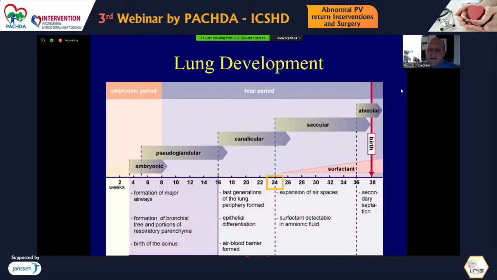When we look at the lung development, it is different than the heart. So the heart is done by 8 weeks of gestation here. The lung continues to develop over the whole gestation, all 40 weeks, and even after gestation. So you can look at the different levels of development of the lung over the 40 weeks of gestation. You can see that the alveolar or small airway development doesn't occur until about 36 weeks of gestation, prior to delivery. And surfactant production doesn't start until after the 24th week of gestation.